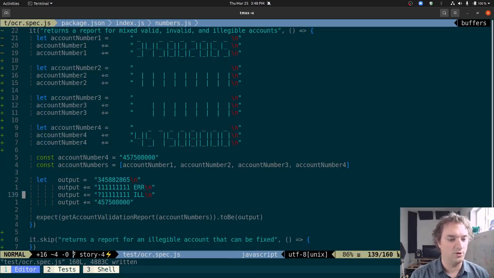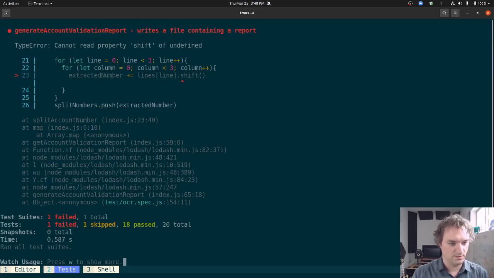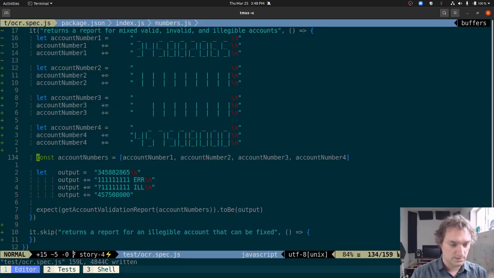Okay, phew. That should still generate the same thing. Done like something.